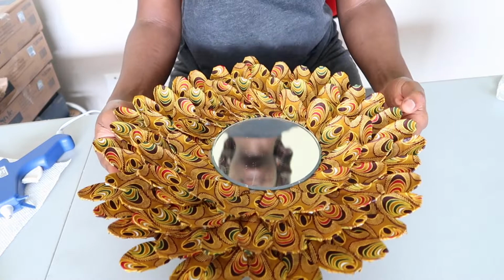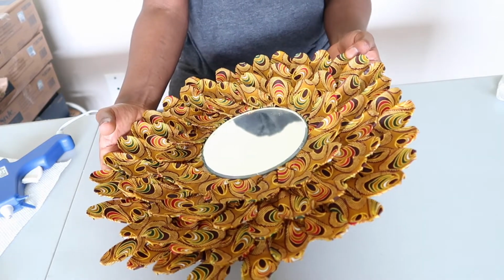So this is the finishing look. It is absolutely stunning. I freaking love it.